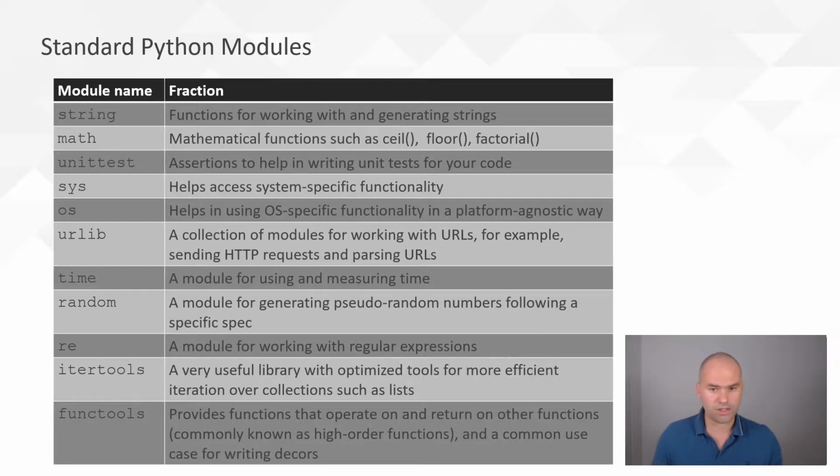RE works with regex, regular expressions. We haven't covered them in this course, but they're fairly widely used. They're a relatively advanced concept though. Itertools works with iterating through various iterables, and functools works with functions. So let's go ahead and have a little play with importing some modules and looking through the module documentation in order to use some of the methods that are in the modules.